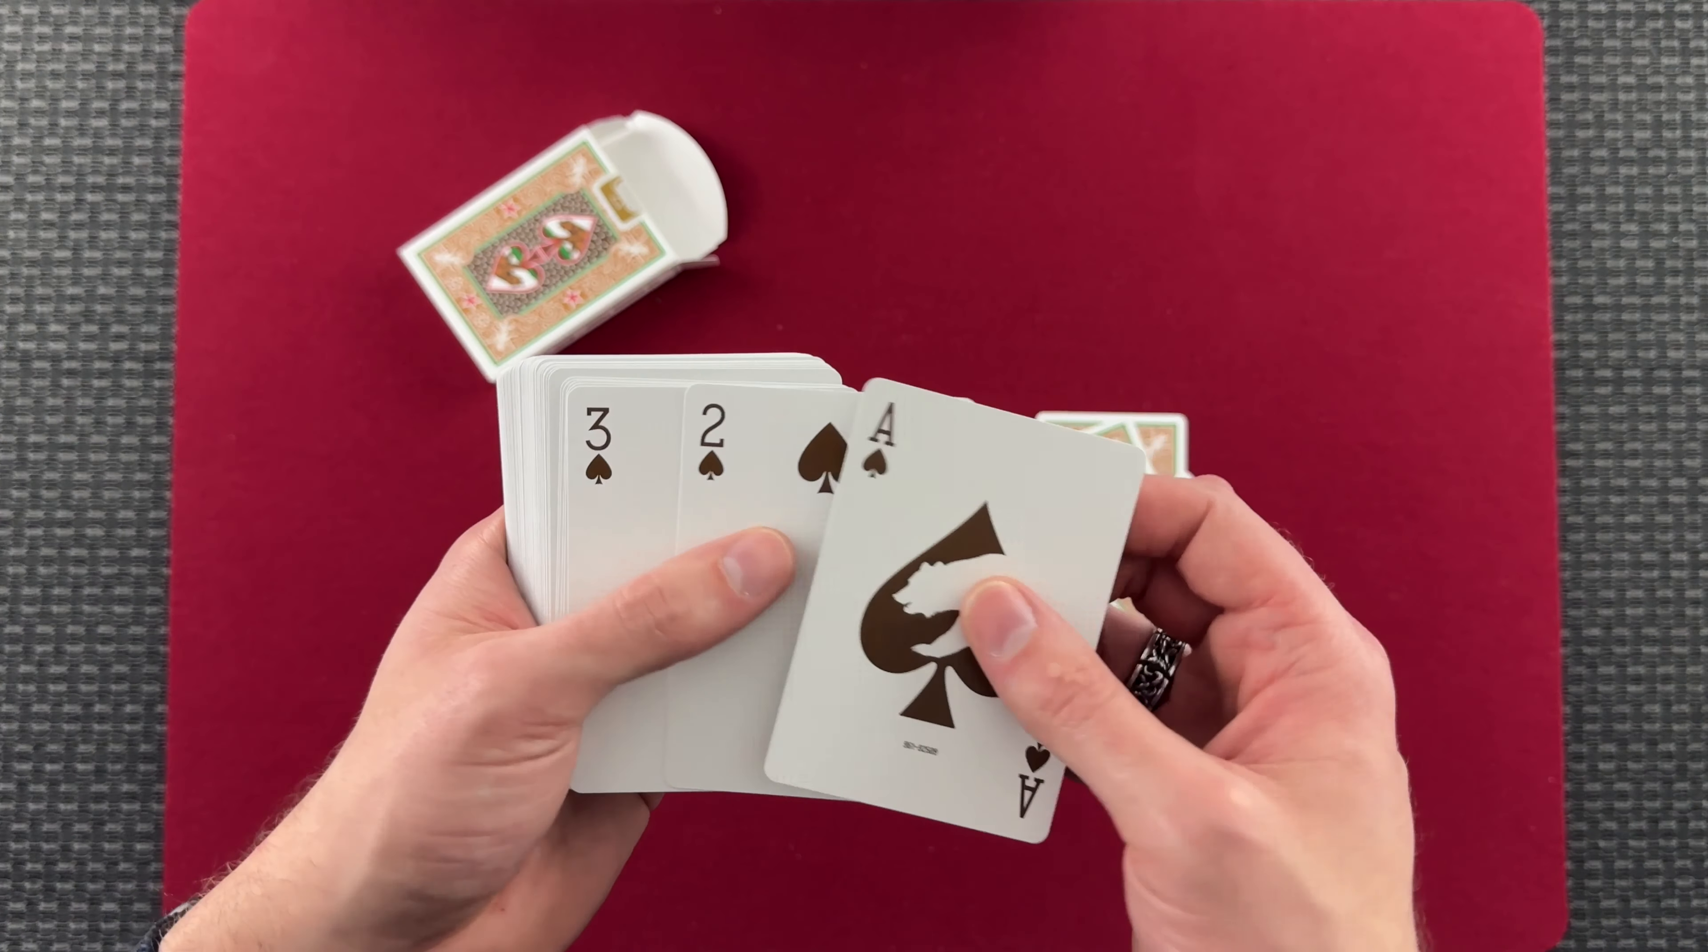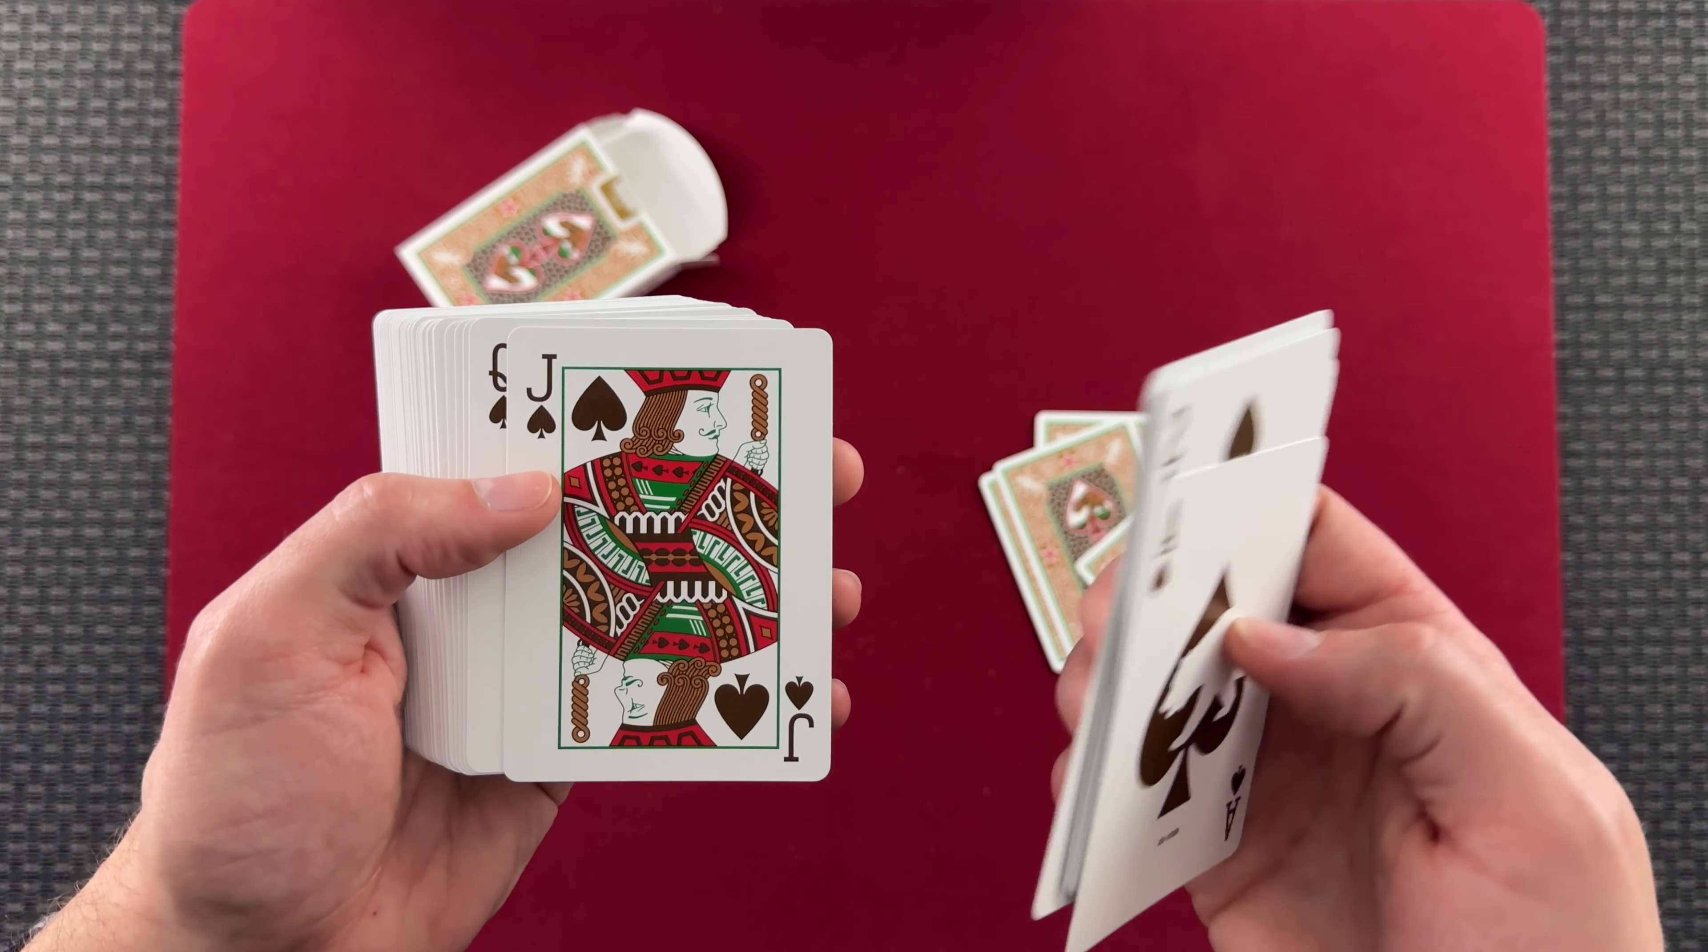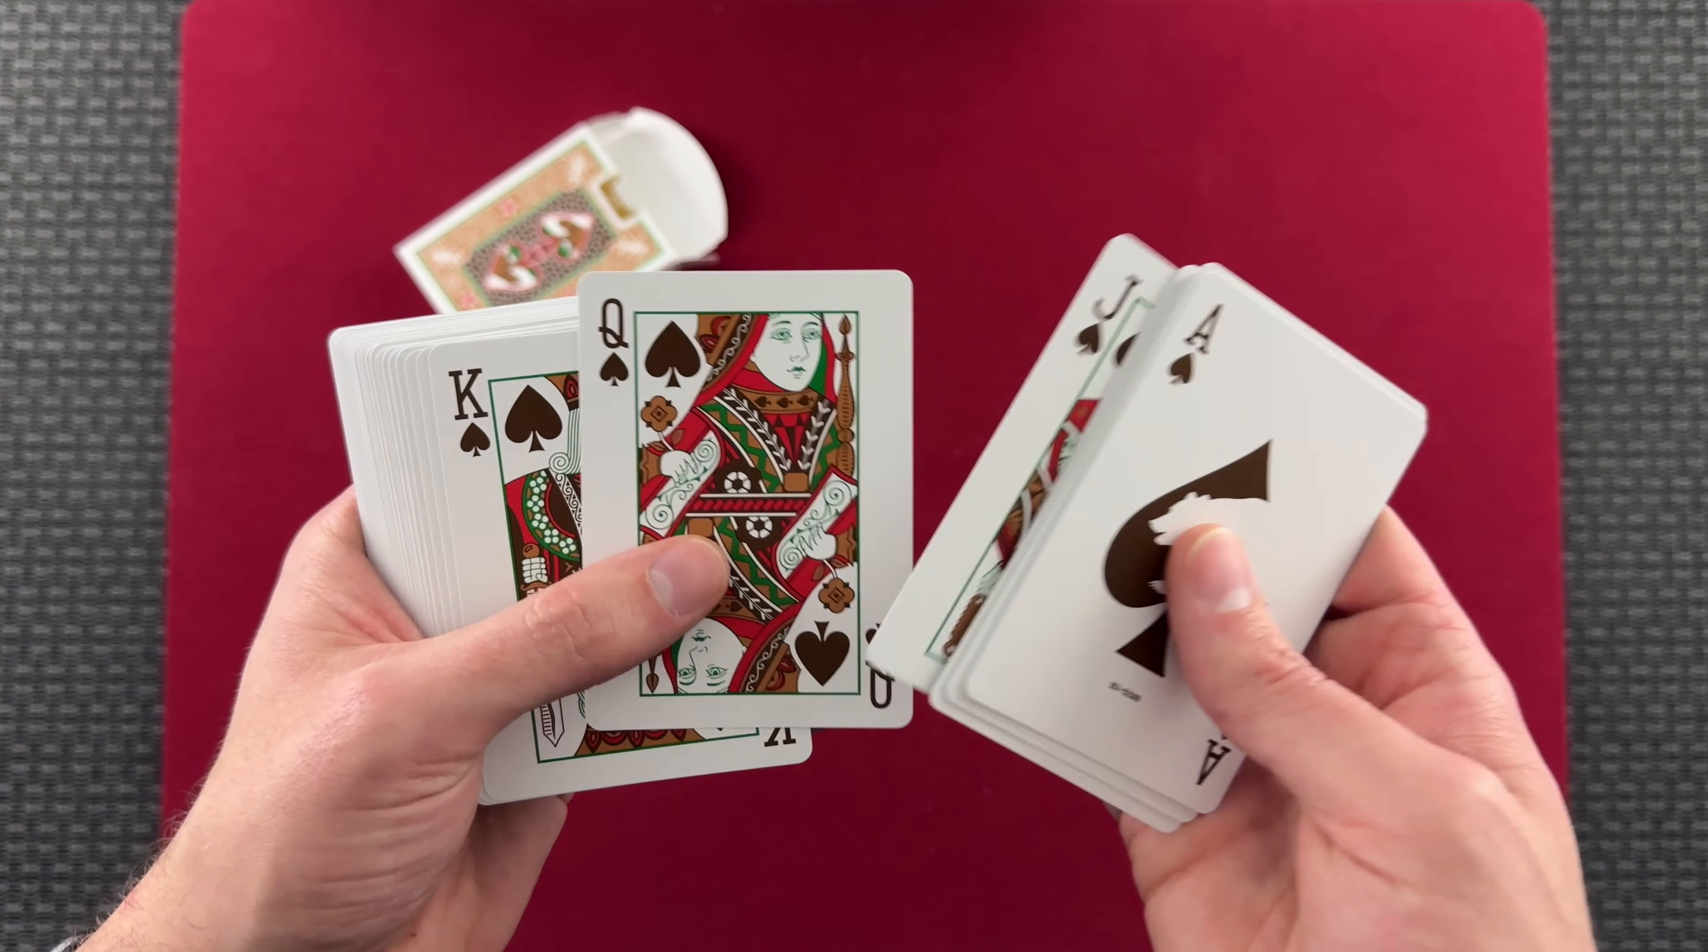Then we have our Spades here kicking us off. A little bit bigger pips than you would normally see. A little bit more round. And we have, they look pretty classic court cards, but they're colored in the green and brown colorway.